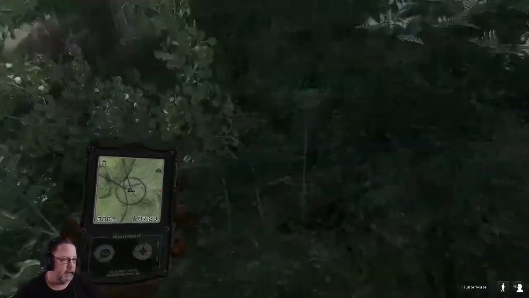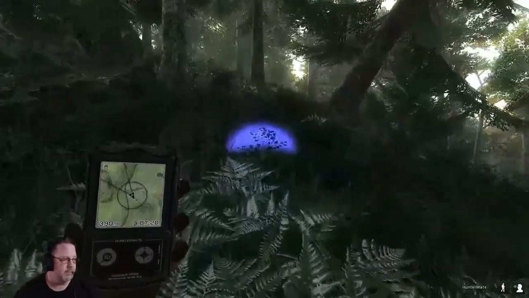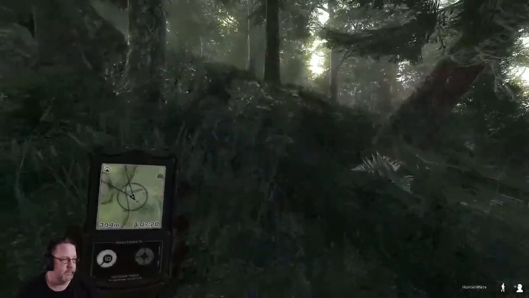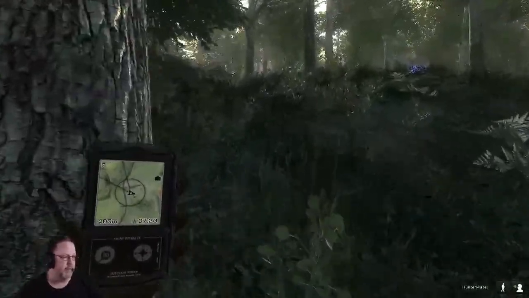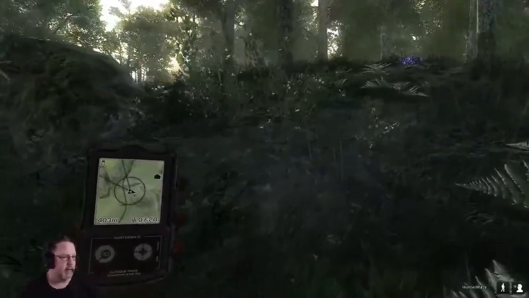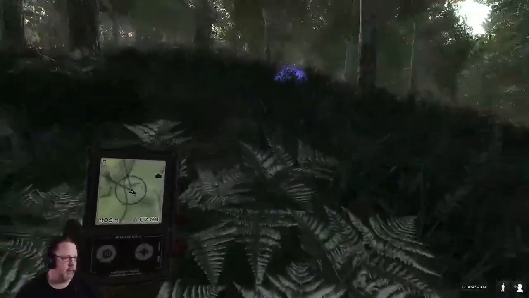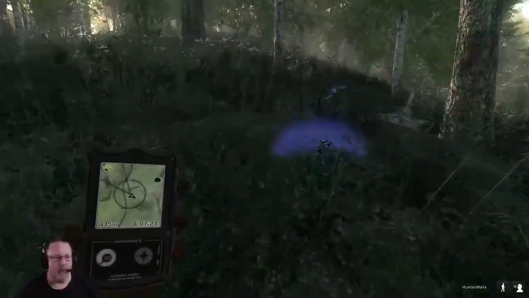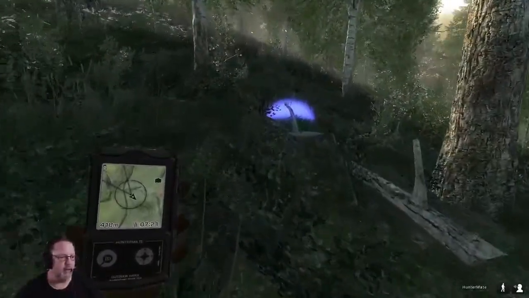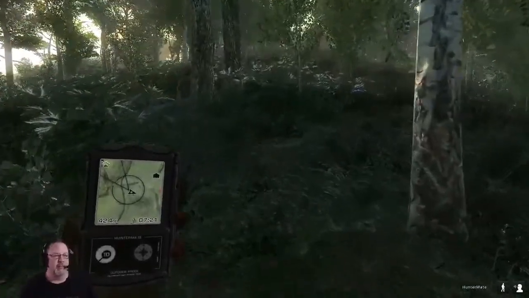So let's do what we originally were planning. Let's go ahead and head back towards the tower, the hunting tower. And we will, or I should say the hunting stand, if we want to be hunting politically correct here. So we'll walk up the ridgeline here.